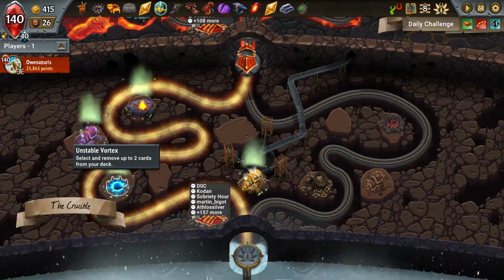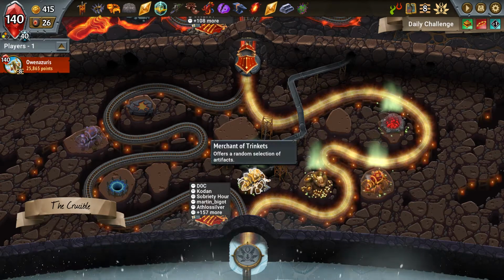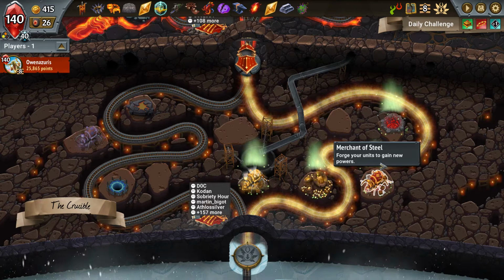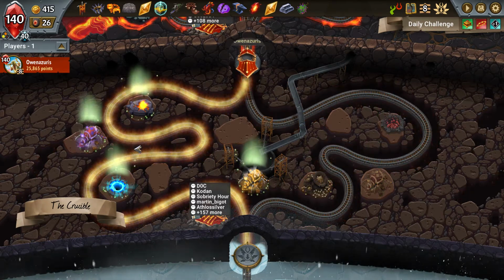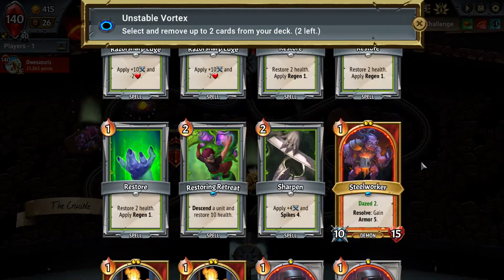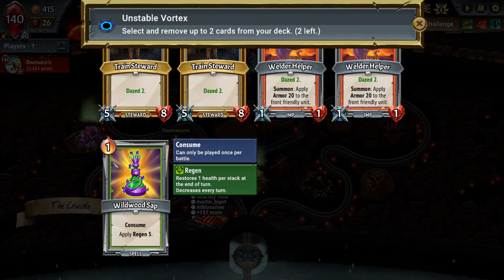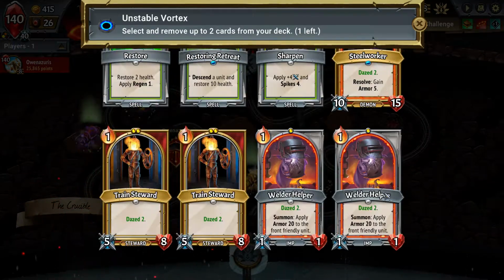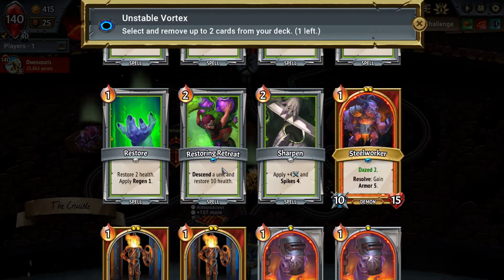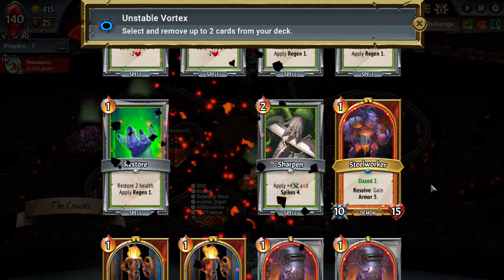Duplicate, forge spells, remove 2 cards, random artifacts, units, higher health. Let's do this. 2 cards. I never use this. Get rid of it. I never use this. Get rid of it.